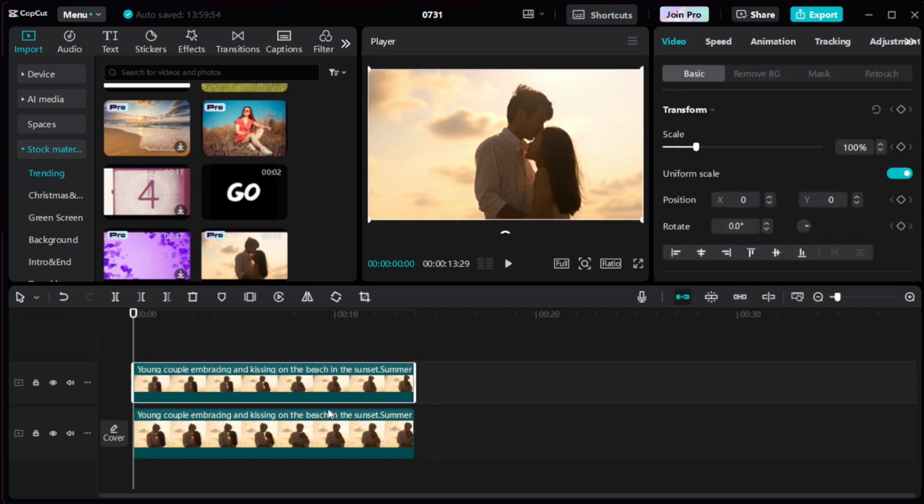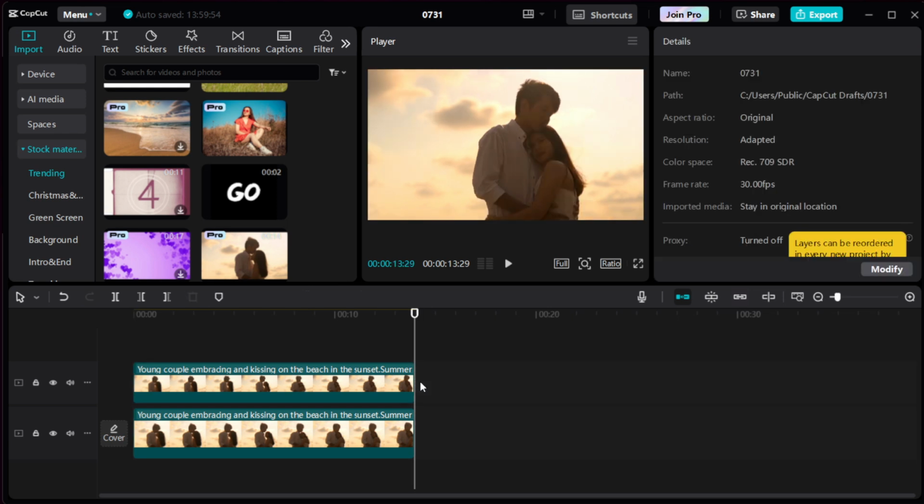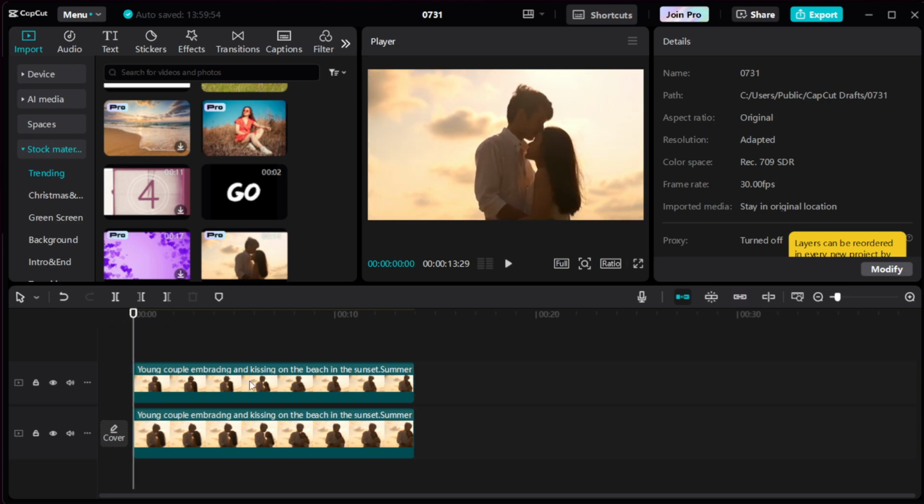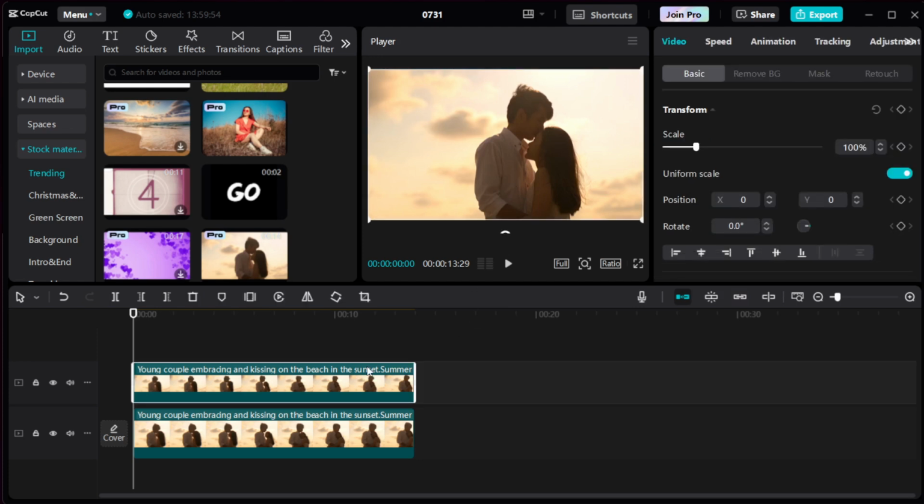To start with, what you'll want to do is duplicate your video clip. Once the duplication is done, stack this new video layer directly above the original clip in the timeline. This creates two identical layers of the same video, one resting neatly on top of the other. Arranging your layers in this way is crucial because the subsequent steps will rely on the distinction between the base and the top layer to achieve the desired mirror effect.